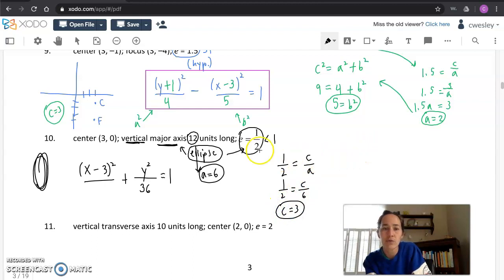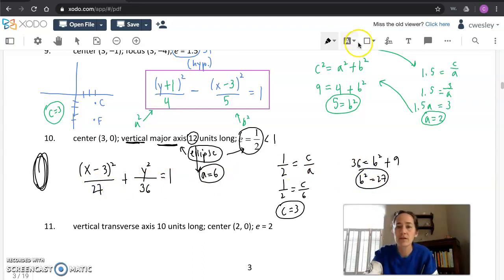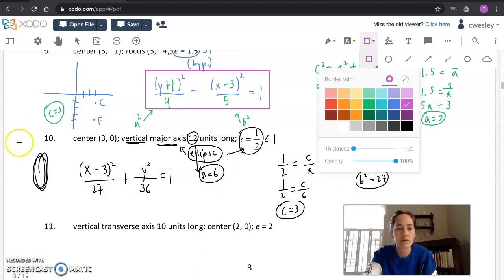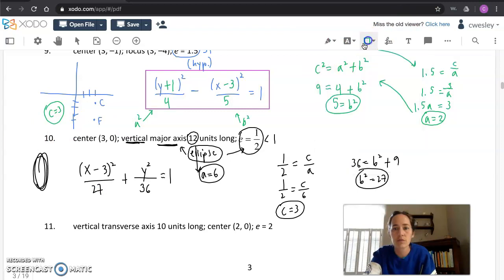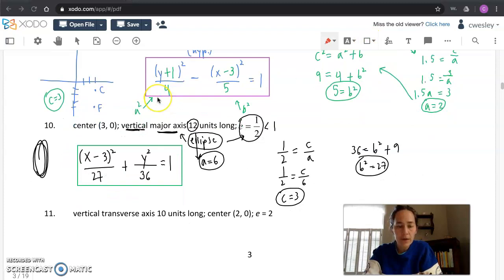And we'll back into it with the Pythagorean theorem for ellipses. That's where A squared equals b squared plus c squared. So b squared plus 9, and we'll subtract. B squared here is 27. That's going to go into the fraction. That's our missing link, 27. And I think there's nothing else to do with this one either. So we will, let's make it green, and we'll box it. All right, there is one more at the bottom of the page.